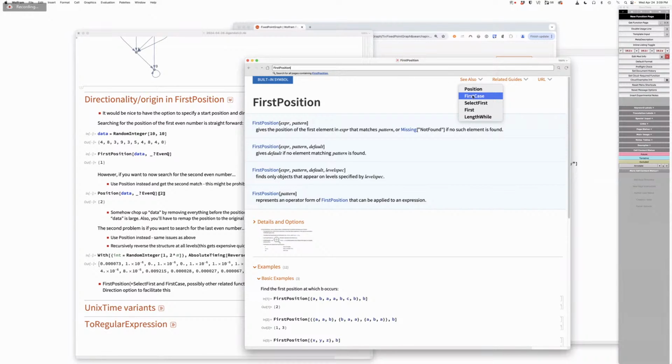If you said position of -2, would you get the last 2 elements in their original order or in reversed order? I would say reversed order. Yeah, that's what I would say too. That was my thought too. Okay, so 3 of us all independently think it should be reverse order. All right, so my proposal is we look at last position, last case, select last. Okay, and we make sure that position works with negative specs for the n argument.